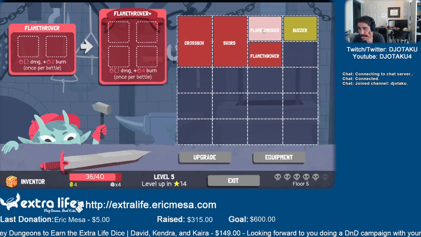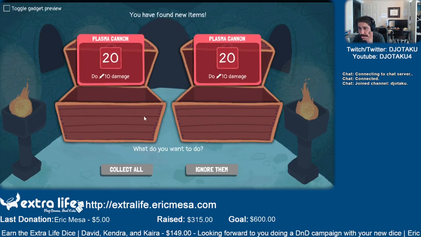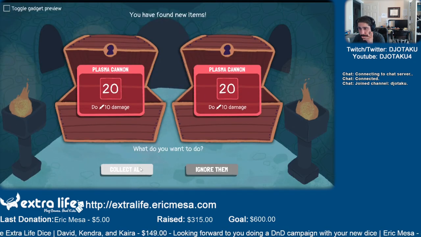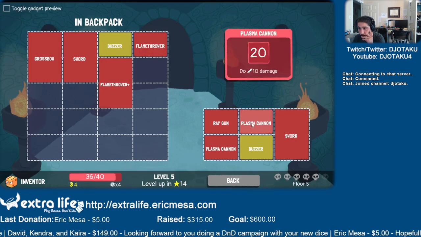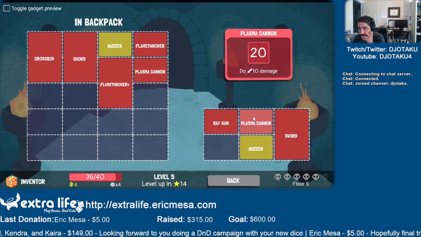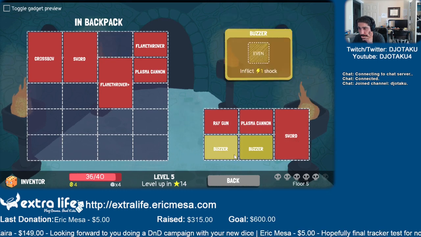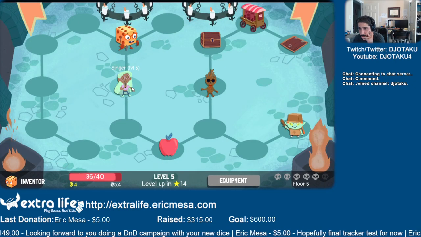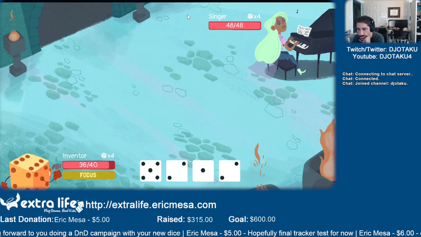Backpack. Heck yeah. Alright, grab this. Gotta catch them all. I'm not sure I want all my plasma cannons in here. Could be a bad choice of weapons, but we have to save some stuff for the final battle.